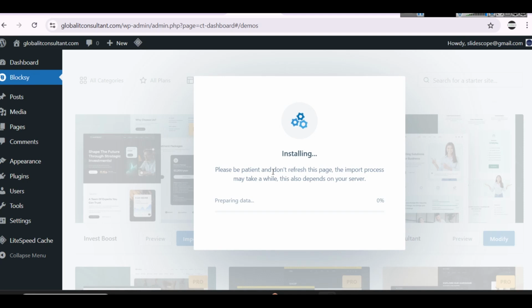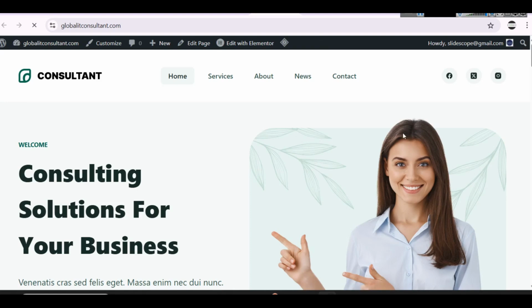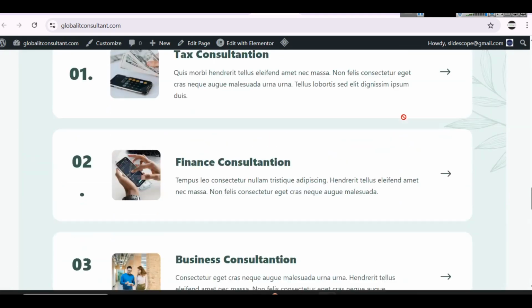Let's install this, preparing data, installing Elementor, Fluent Booking. You can see it is importing some content. Now the site is imported. Let's see how it looks.